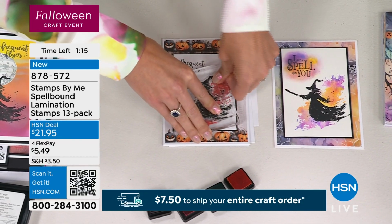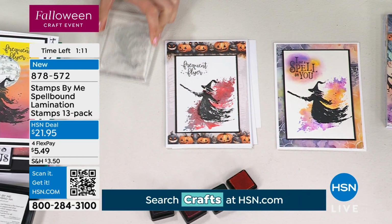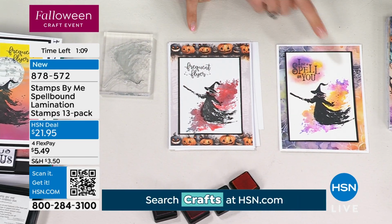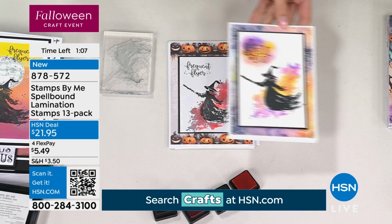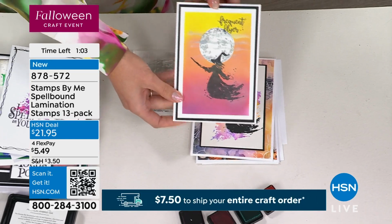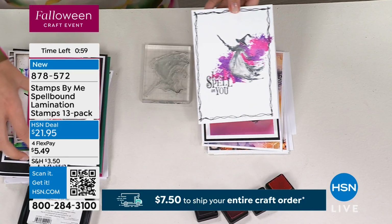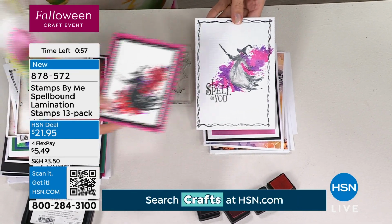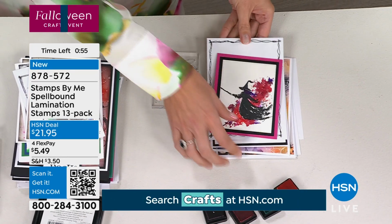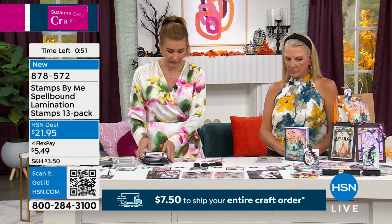So when I say two stamps that are going to make me look so cool, there we go right now. You get that lovely detail in there, and here is one with that colour. But equally, you can just use that stamp on its own, do your own backgrounds if you don't want to use the paper, and just be really creative. If you spray that first portion, you do have that lovely watercolour background. I'm just going to take this one off now, and I'll move on to the second. Is that okay?